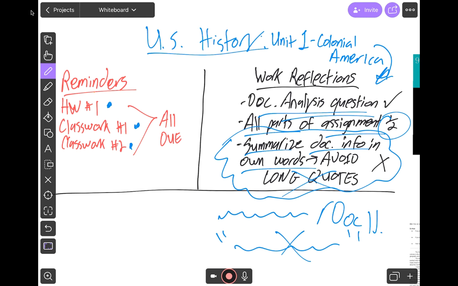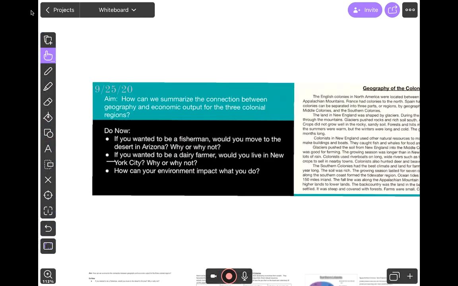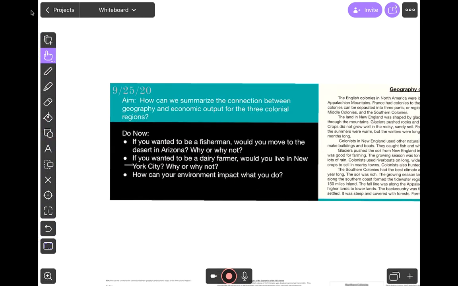Especially when we take the regions, we want to prove we understand what the source is saying, putting it into our own words, then analyzing it afterwards. So those are some takeaways, and a lot of the comments I put match up with those. But those are all things that we're really going to be making a focus throughout the year. So now what we're going to be shifting into is our work for today.